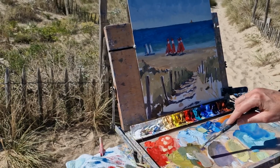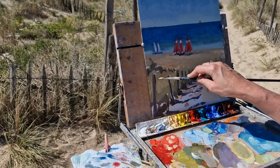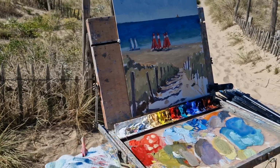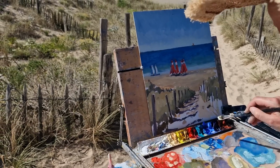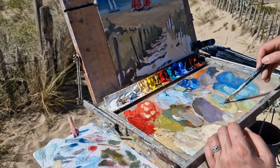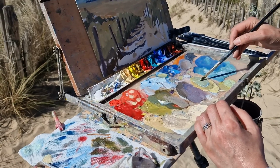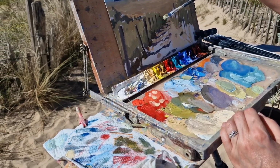You can't really titivate stuff until you get it blocked and get the board covered. And you can go back in. I think it's too dirty to colour. A bit cleaner. I'm going to try again. So I'm using cerulean, red, yellow, yellow ochre, and a smidge of red, not too much, because that's what makes it dirty. Blue, there is some blue in there.